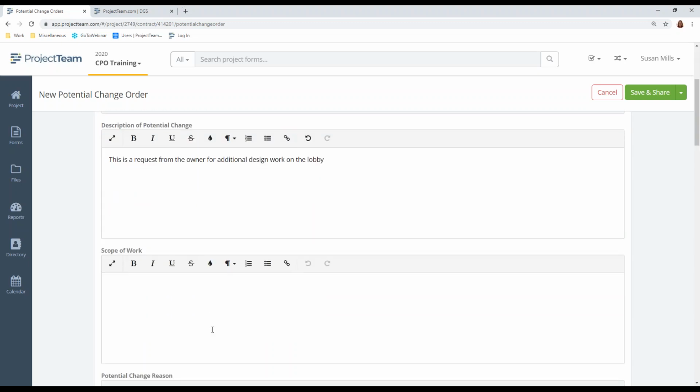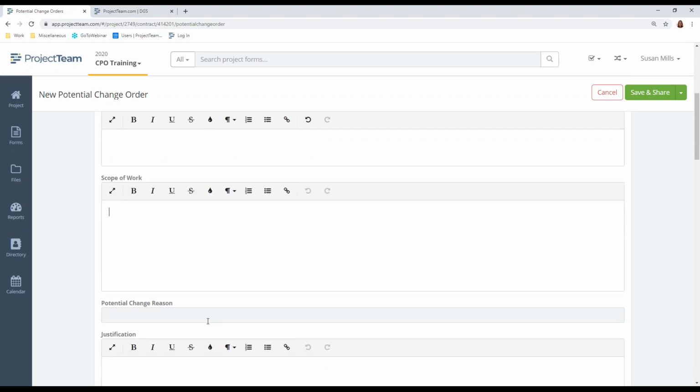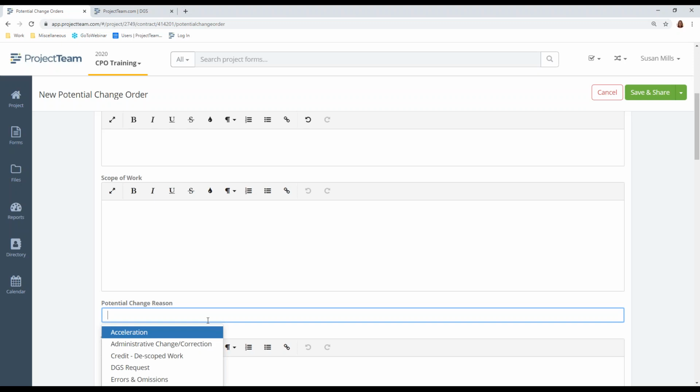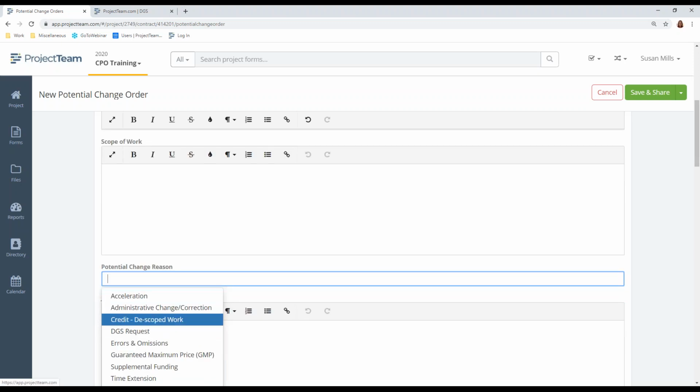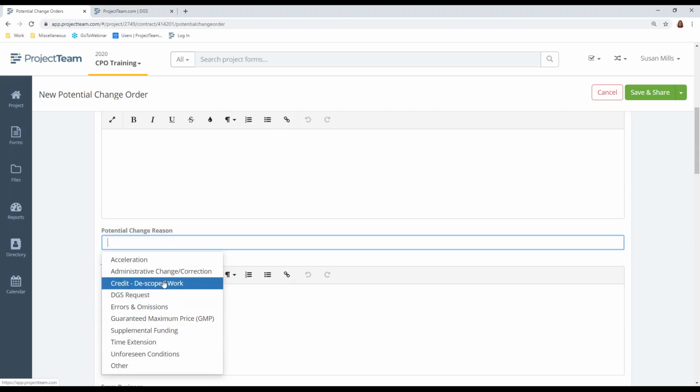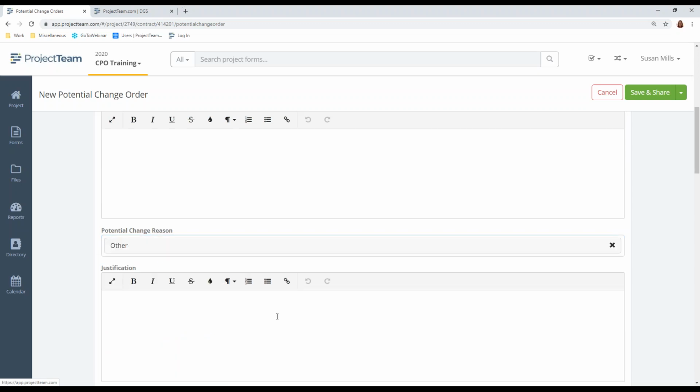Okay. You'll want to enter a scope of work. You'll notice you've got all kinds of formatting. This is what we call a rich text field, so you can format this if you want. You'll enter the scope of work, and select the potential change reason. So scroll down here and pick the applicable reason.